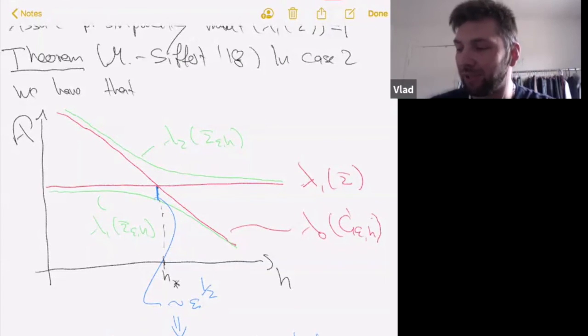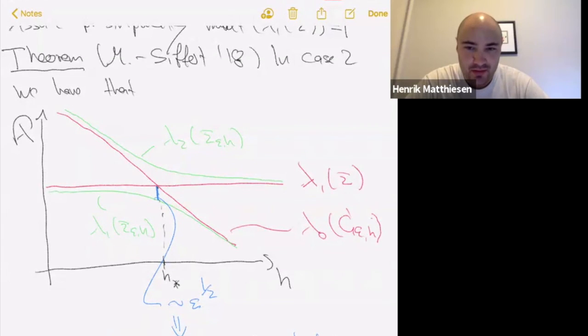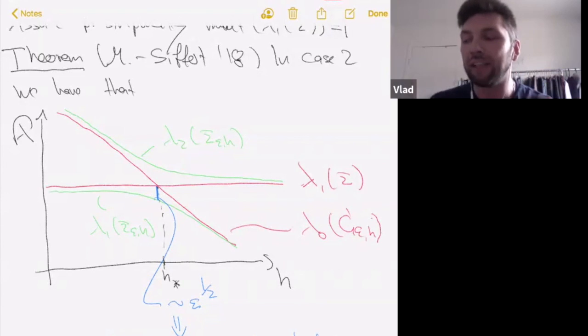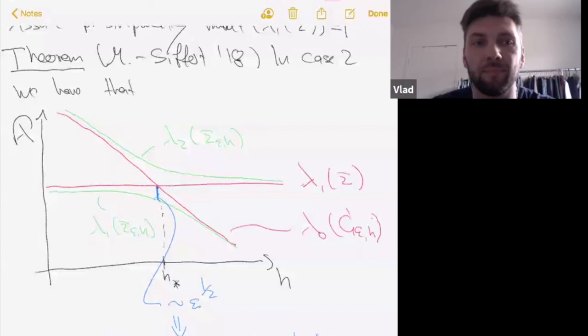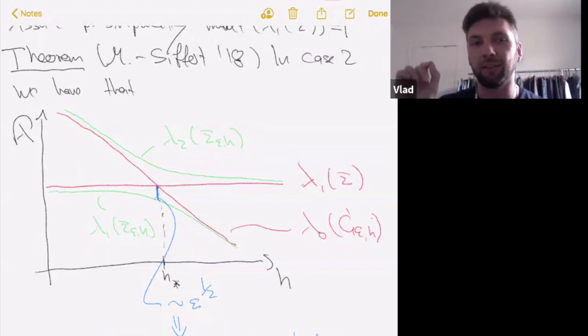When you attach this strip to different boundary components, it corresponds to attaching one handle and killing one boundary component, right? The question is whether it just corresponds to killing one boundary component, depending on how you attach this strip. Can you say what happens if I attach just a handle? What happens to the Steklov spectrum? You mean in the interior? Yeah, if I attach a handle interior to the interior.